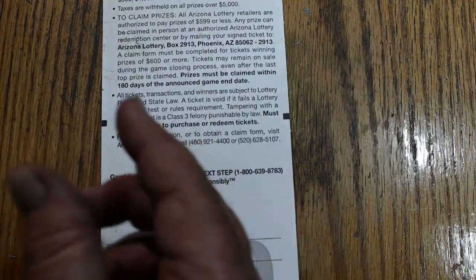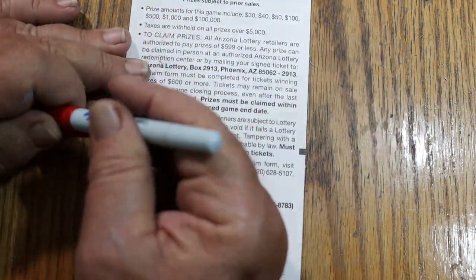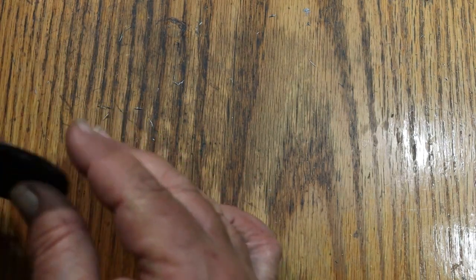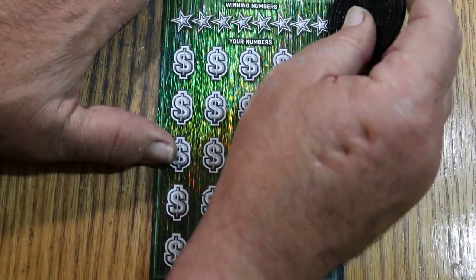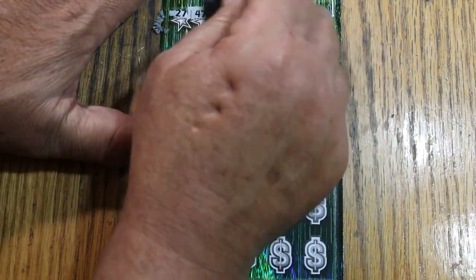And one ticket to go. This next ticket better pull off a miracle here, or this is going down as one of the more unpleasant books I've done. All right, last gasp here. Right now, this book is seriously underperforming by book standards. But one ticket, this one could change the whole game.